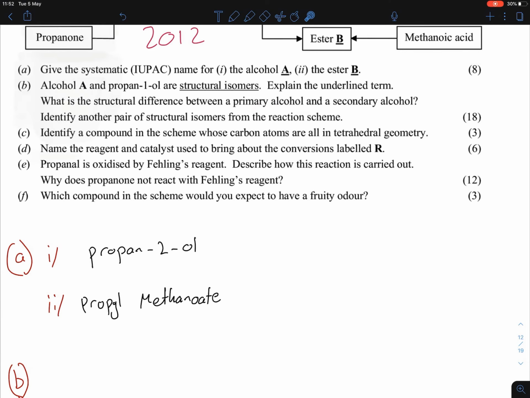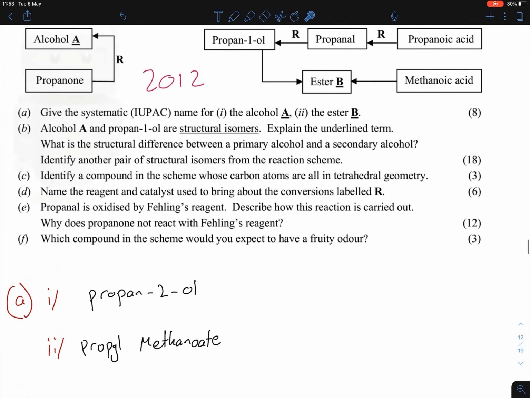A primary alcohol is where the carbon attached to the OH group, the functional group, is attached to at least one other carbon. Sorry, I'll repeat it again. A primary alcohol is where the carbon attached to the functional group is attached to one other carbon, primary being 1. A secondary alcohol is where the carbon attached to the OH group is attached to 2 other carbon atoms. And if you draw it out, you'll see it fairly easily. I explain it a lot slower in the conical flask video under families of organic compounds.